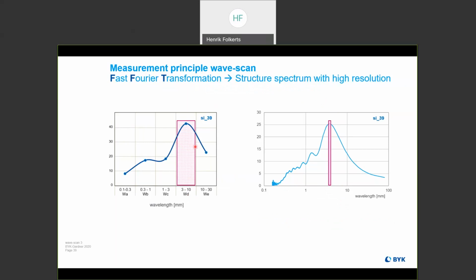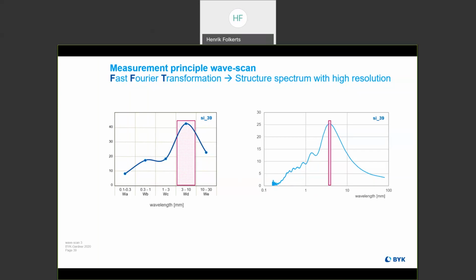So this is a large box. If you make this box smaller and smaller, you come more and more to a continuous curve for a structure spectrum, and then you can see more details than just having 5 boxes with larger filter ranges.